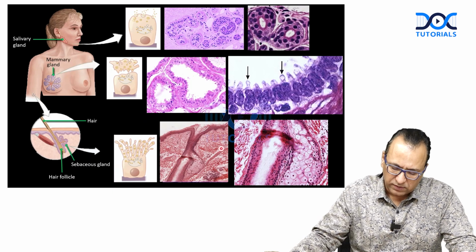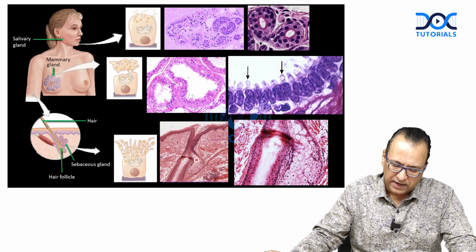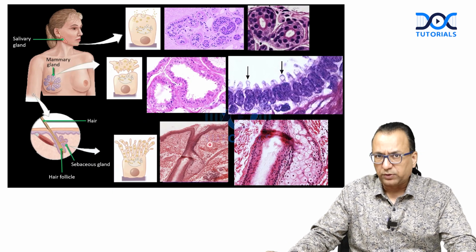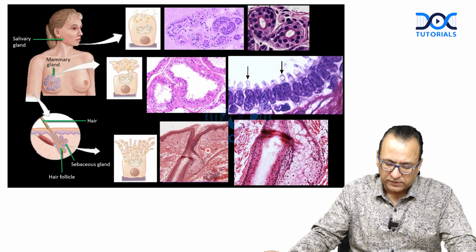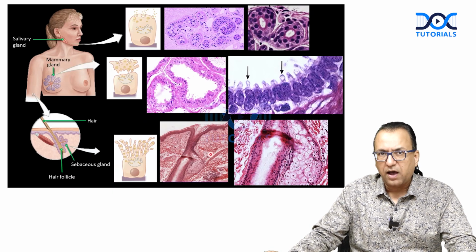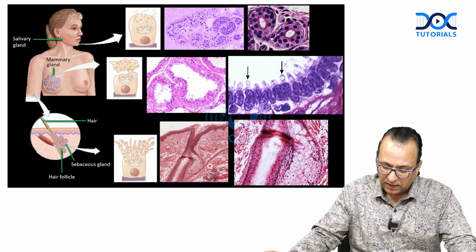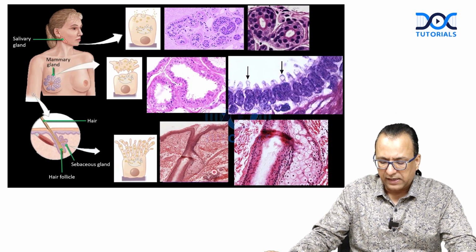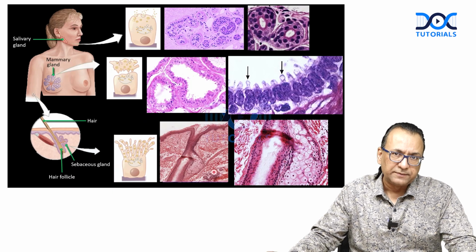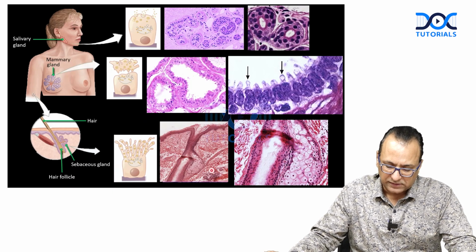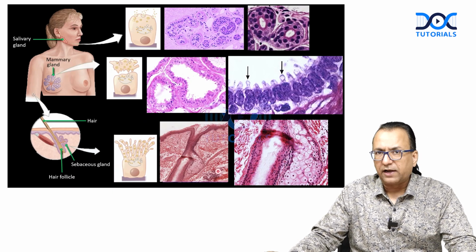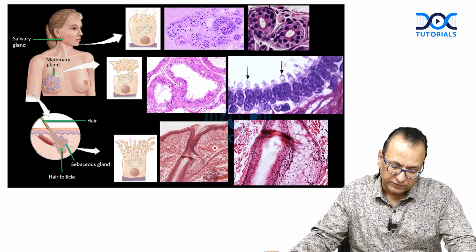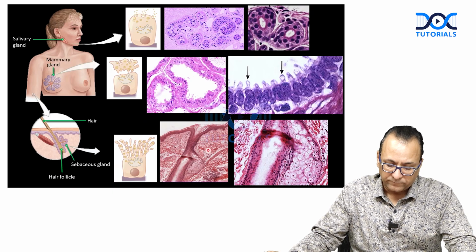And you can also understand that along with the sebaceous gland in the skin, you will have sweat glands. The sweat glands on the upper level are merocrine. At the lower level, they are apocrine. Though apocrine sweat glands are very few in number, they can be seen in the skin. If it is a deeper level, it will be apocrine. If it is a superficial level, it will be merocrine.